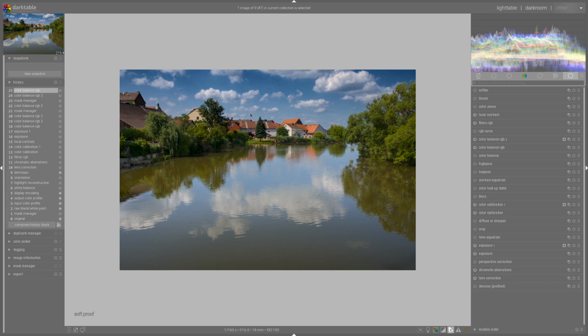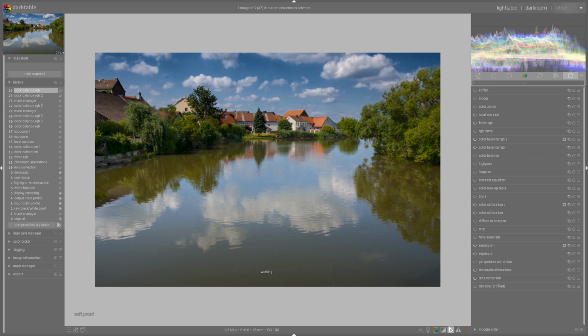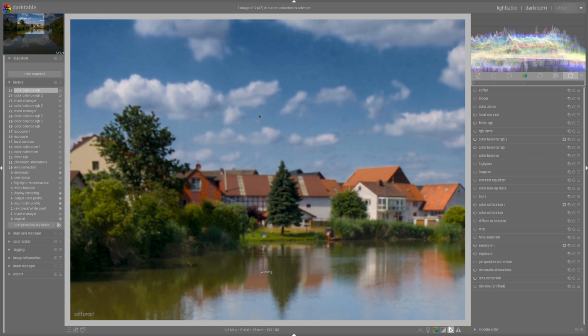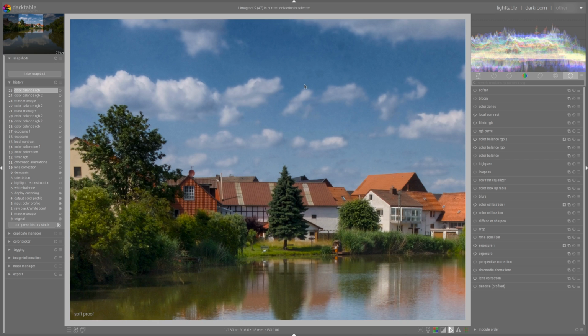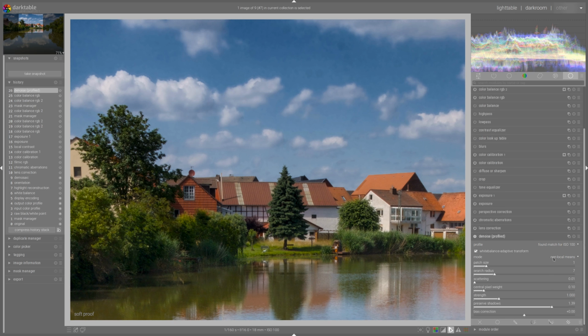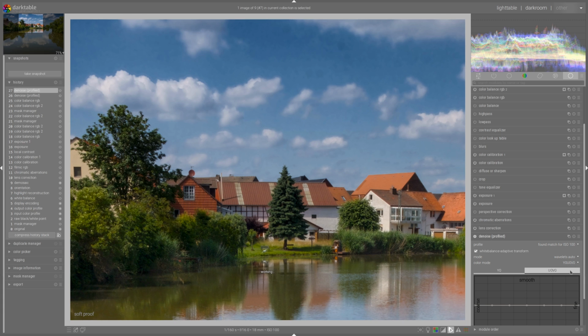Now we need to control how the sky looks. So we need a bit of denoising here. Let's do it real quick. I like to use wavelets for that. It gives much better results.